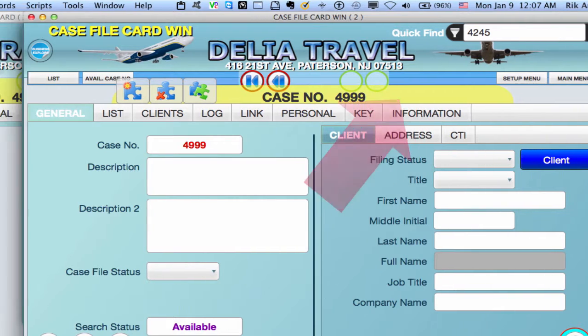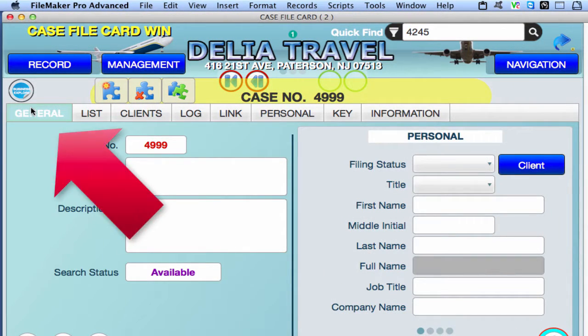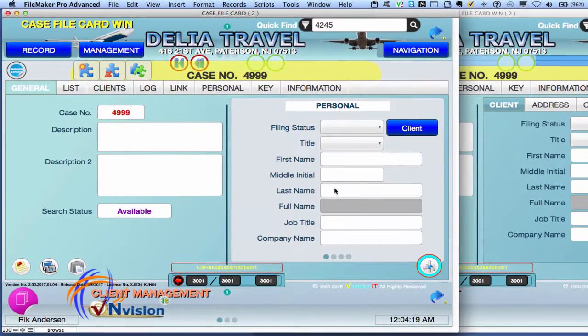Then another thing that's different is that when you go down here to the form and we go to the general tab, we haven't yet gone through what is on the general tab, because it has something to do with navigation. It is very important that when you work in FileMaker that you understand how to navigate. How do I get from one place to another? Where do I get out of something? Where do I get the possibilities to go from here to someplace else? Therefore, it's very important to understand the navigation of it.